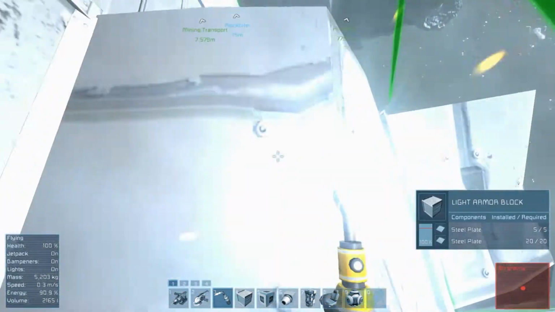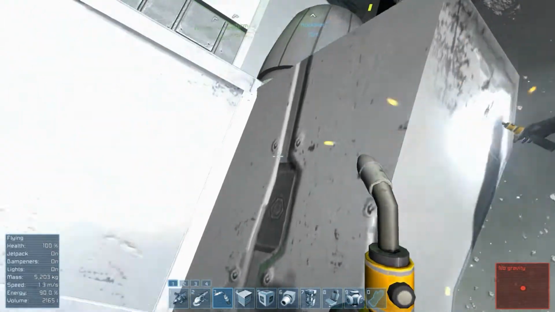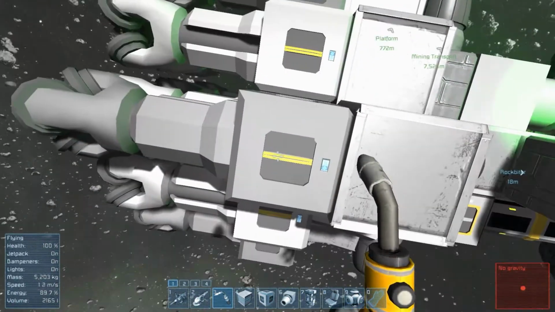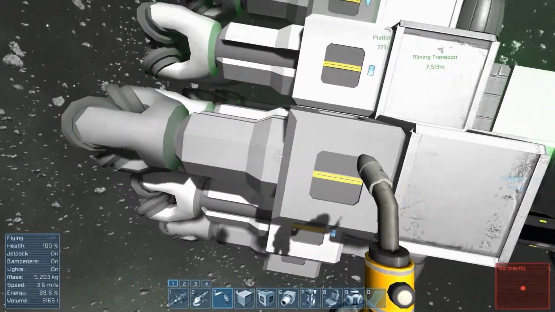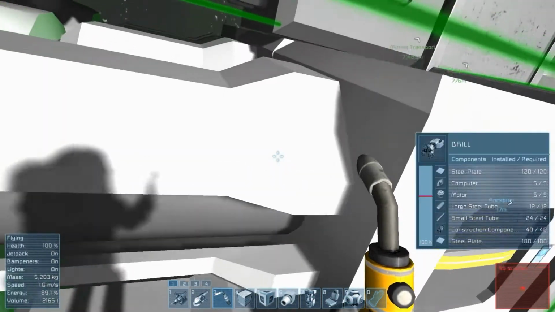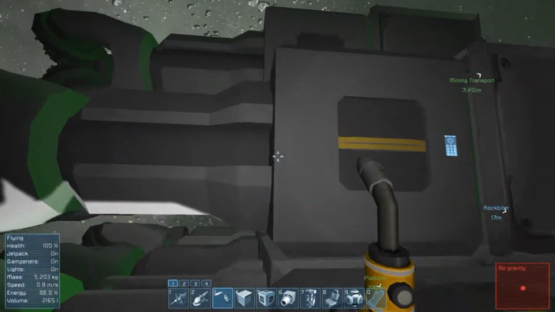Jesus Christ. I thought for sure I would have lost some of these panels. Nope, they just got hit enough that it shrunk the drills. But all the drills are connected together, so even if you lost the panel, it wouldn't matter. And the drills don't even hardly take any damage whatsoever. I don't have to repair a single one.